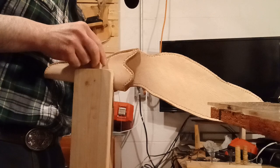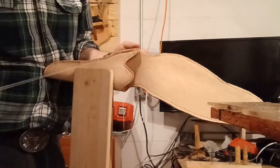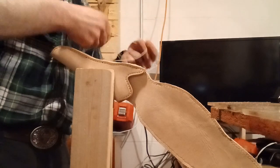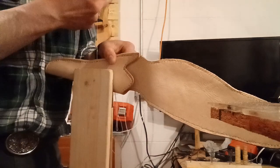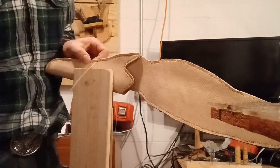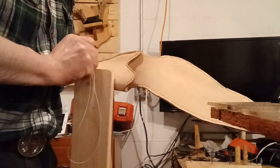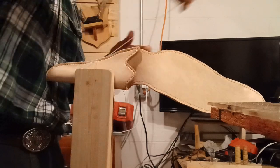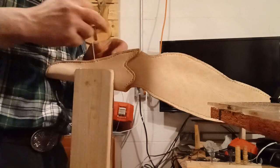The final step is always to put a sealant on it of some sort. I like the leather bone with Atom Wax the best. I've used Neetsfoot oil and Resolene before — Neetsfoot oil is a little messy, and Resolene hardens the leather and makes it a little shinier than what I like. The leather bone with Atom Wax just kind of brings out the grain and shines it up a little, but not quite as much. I think it makes it look pretty good.